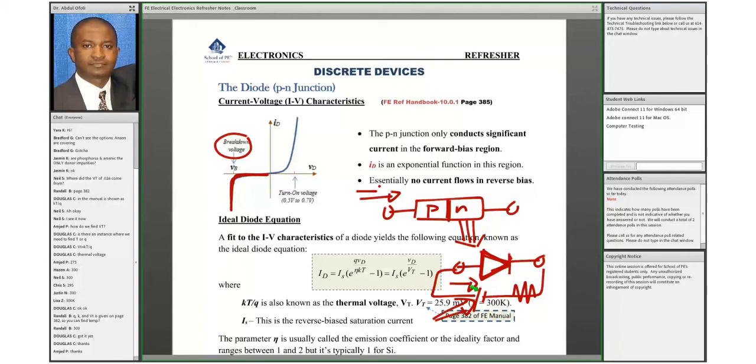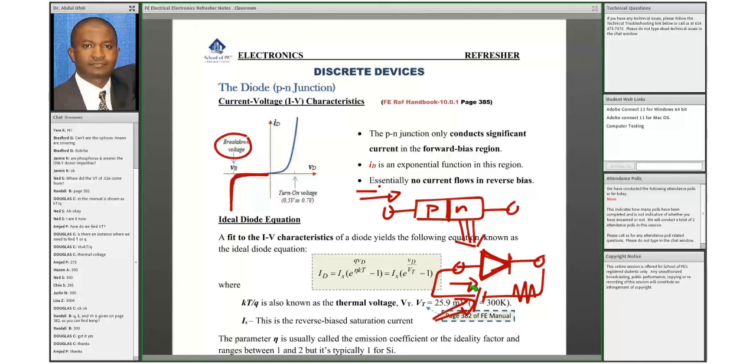Now, yes, it can withstand some amount of current while in breakdown. So if you exceed that current, you might damage it. But while you are within the current limit when it is in the breakdown, it's going to work very fine. And that is the operation of the Zener diode, right? If the diode is not fabricated to work in the breakdown and you force it to go into the breakdown, then it's going to get destroyed. Okay, so that's what I want to mention over there.